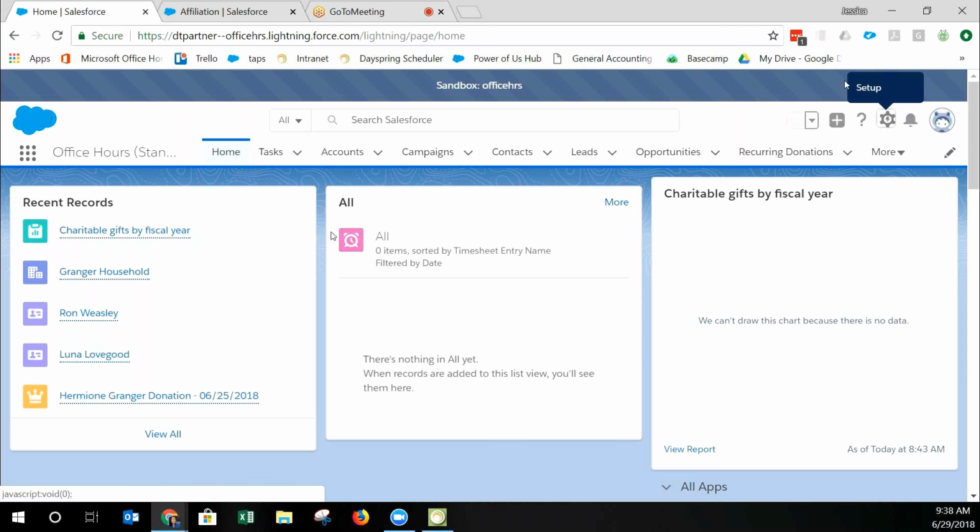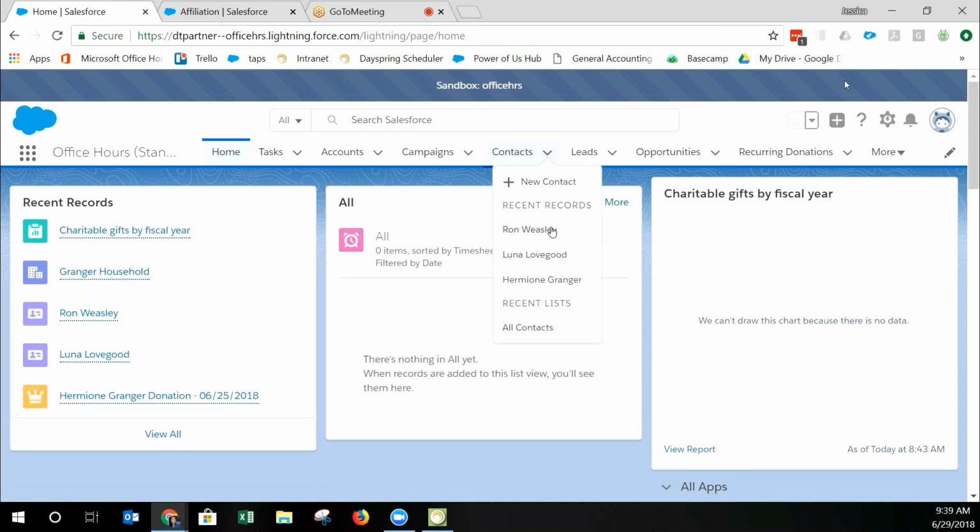So quick actions. Everything I'll be showing is in Lightning experience only. Quick actions are Lightning experience's answer to custom buttons that you might have in classic Salesforce. They allow you to click a button and easily create a record with some pre-filled values. So if you don't know what quick actions are, but you're on Lightning experience and on NPSP, you're very likely already seeing and using some quick actions.